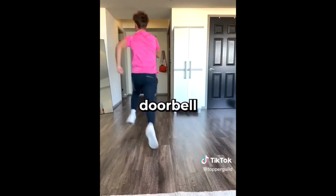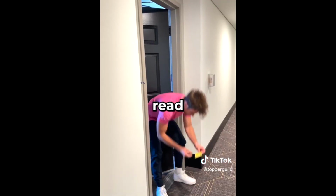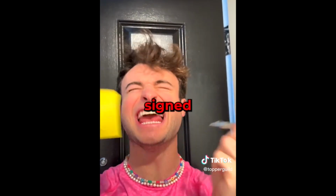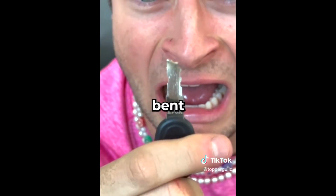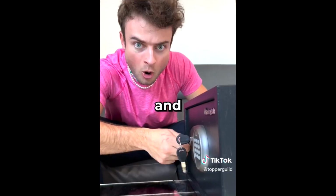When all of a sudden, the doorbell rang, and this time there was a key outside my house, with a note attached to it that read, "Sorry, forgot to give you the key, signed Mr. B." But the key was bent! What am I- Oh. There's another one. So I used the key and opened it.